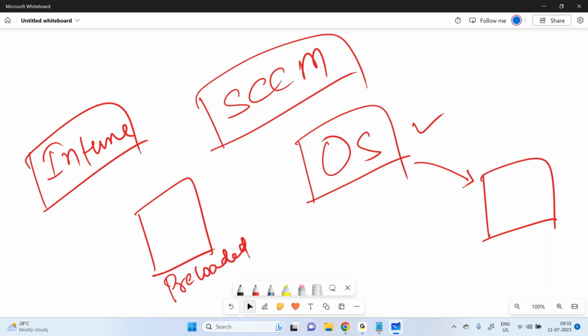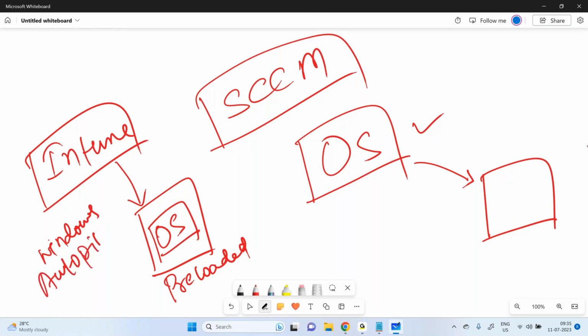So for that preloaded operating system, what we can do is deploy a Windows Autopilot profile. Okay, Windows Autopilot profile you can deploy.